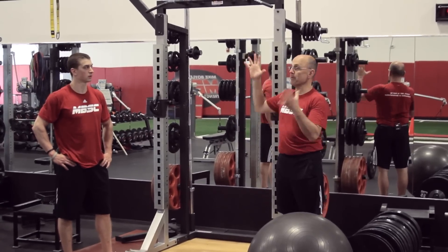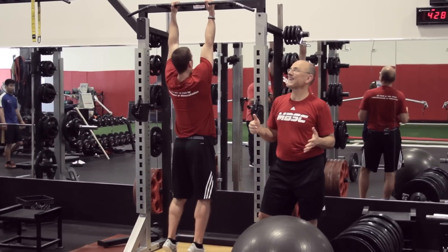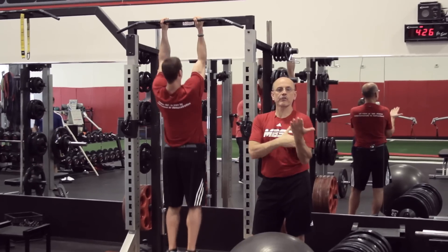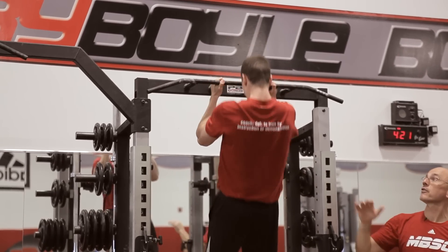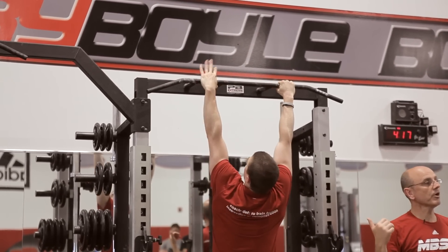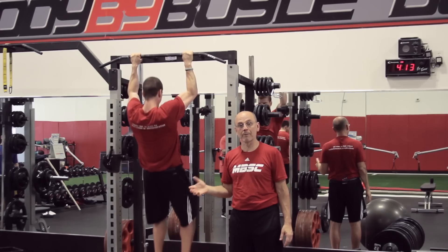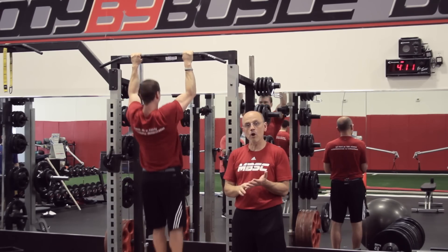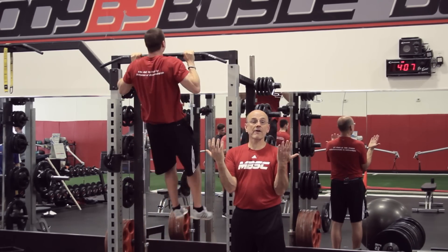The other thing we're going to do is switch to parallel grip, and Nick will show us some parallel grip. In terms of ease, chin-up grip is going to be easiest because you can use your biceps. Parallel grip is going to be second because you can use your forearm flexors. Then your true pull-up grip — palms facing away — is going to be the hardest. This is one of the reasons people screw up: they start trying to learn a pull-up at the beginning. We want someone to start with a chin-up, progress to parallel grip, then eventually progress to pull-up.